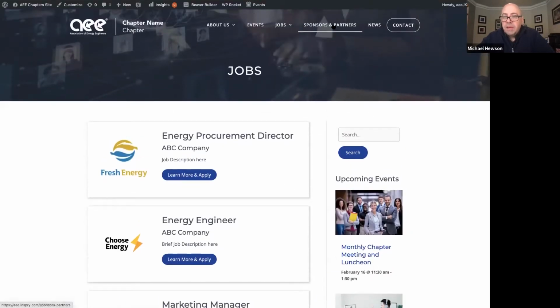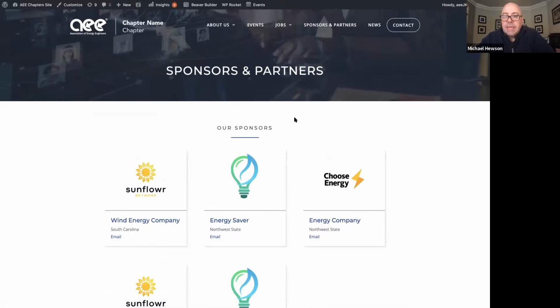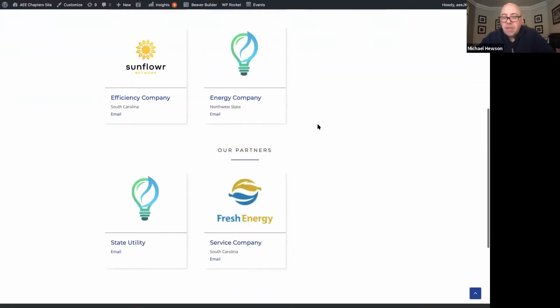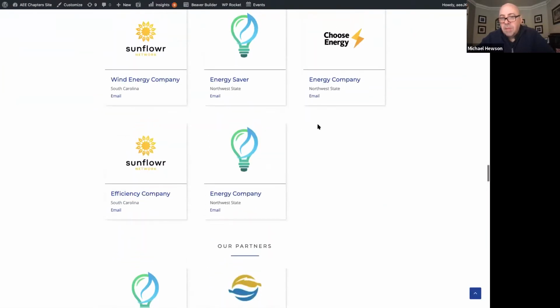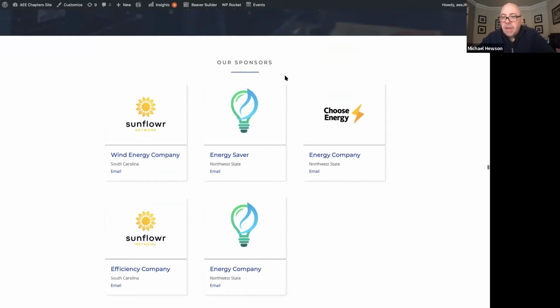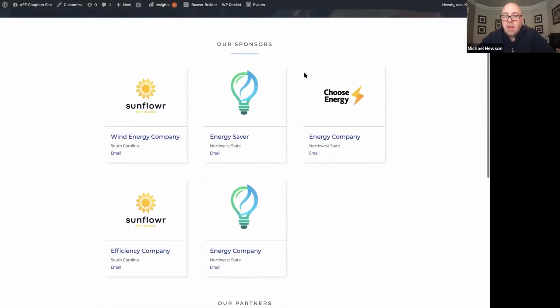We understand that a lot of you guys are driven and supported from your partners and local companies. So we have a section there, and this is very much similar to the leadership and similar to the other elements. It's a form in the back end, a separate post type. And I can go into the back end quickly, but I don't know how many people on the call are interested in that. So we can show you the admin side of it as well.